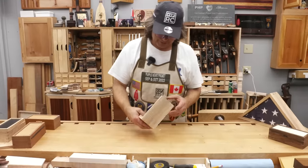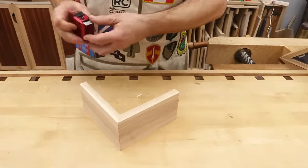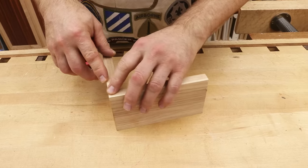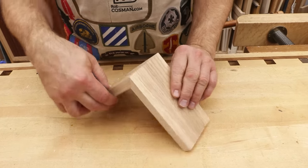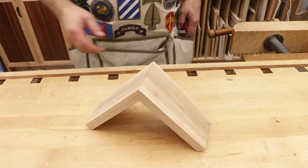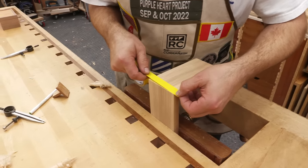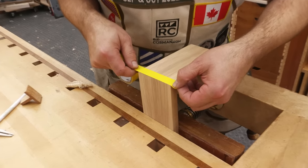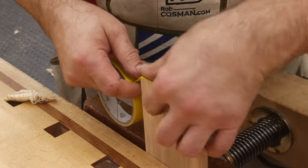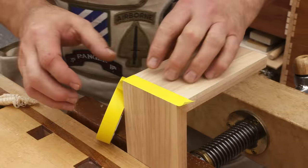So here's what we're going to do. I took this piece of ash, left over from this — it's about three and three-quarters of an inch wide. I've already glued the miter together; I'm going to flush that up a little bit, then we're going to lay out the joint, cut it, and then go ahead and make those splines. I'm going to use this yellow tape — I'll draw right on that, and I'll saw down to the bottom of it, which makes it easy to follow.